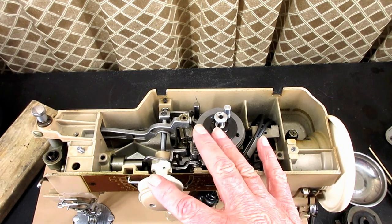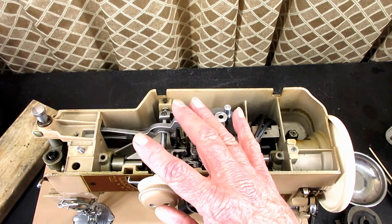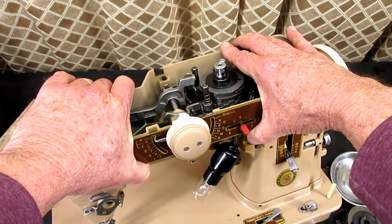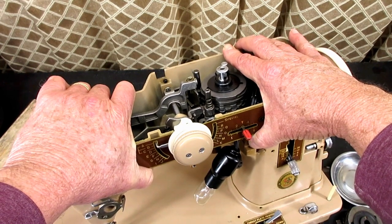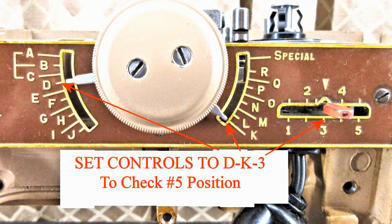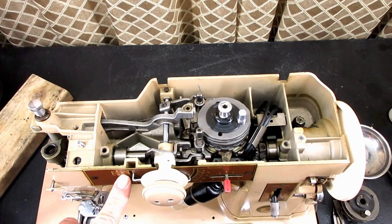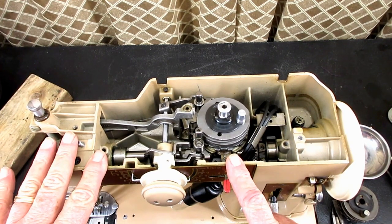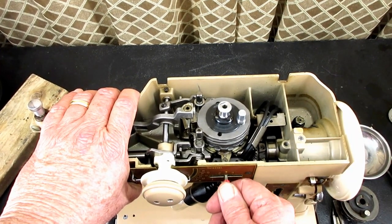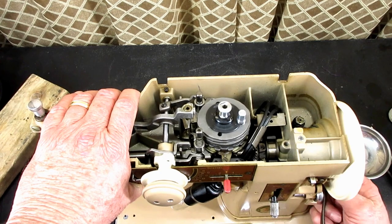But the thing you need to know now is the stop for position 5, the settings. And the way you set position 5 is not AL, it's D like David and K like kite. All right, once you have your D, K, 3, then apply power. You're back in the 3 position. Get your power, get your machine running, however you do it.